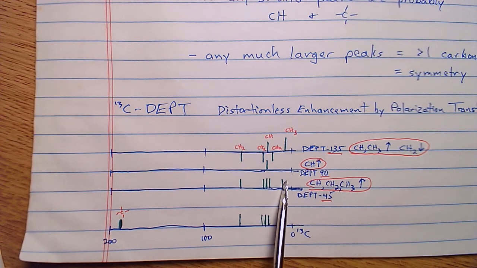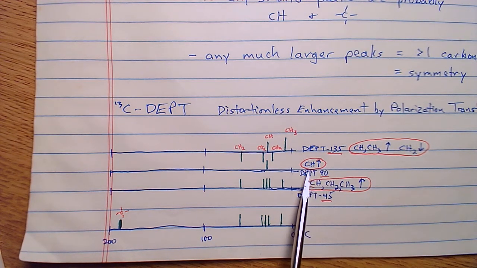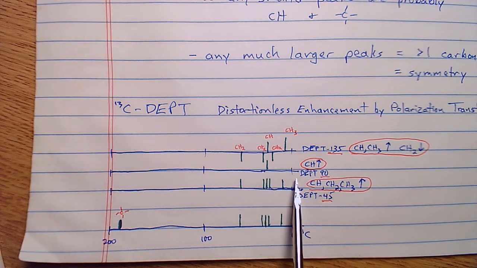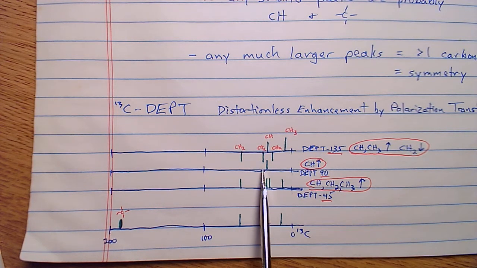The next carbon-13 spectrum is the DEPT 90 spectrum. An interesting thing about a DEPT 90 spectrum is that it only shows carbons that have one hydrogen bonded to them. If you have a CH, a methine group, a carbon with only one hydrogen bonded to it, you will get a peak in the DEPT 90 spectrum. So when we're looking at the DEPT 90, if we look at this line, there's only one peak. This peak right here is coming up from that line. So that tells us this signal is a CH.